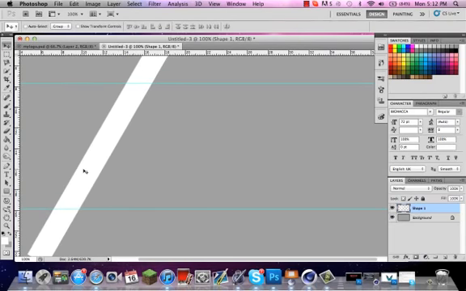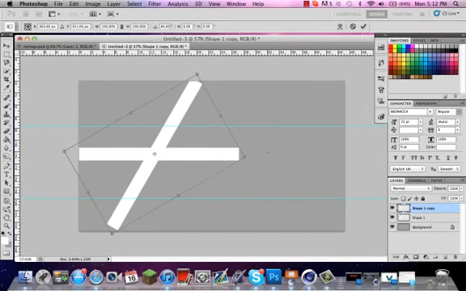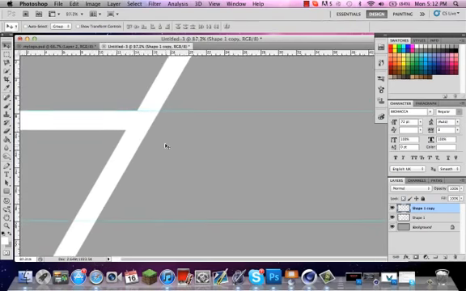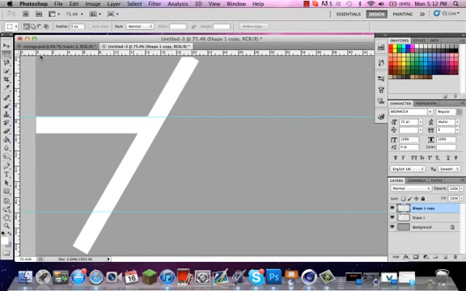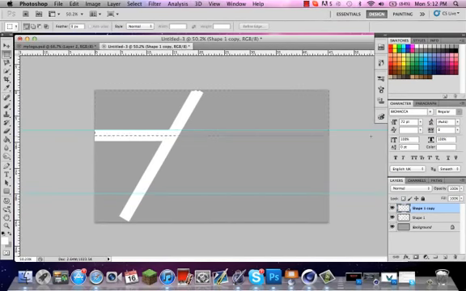and drag it on. Command J to duplicate it. Zoom in a little bit. Rotate it till it's horizontal and drag it on. Now this looks a little funny because there's parts sticking out, but we're going to take care of that. You just go to your selection tool and select it, and since there's a drag line here, it'll automatically make that, and you just do that to the bottom as well, and it'll cut down all the parts that you don't want.